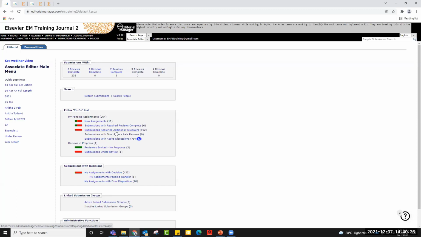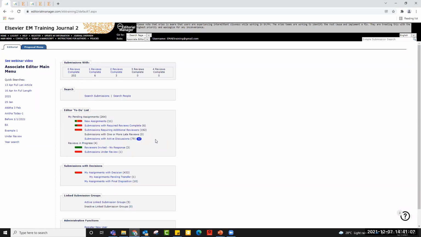When you assign the primary reviewers, you will also add the alternate ones, so that if the primary reviewers do not respond, the system will automatically promote the alternate ones, so that the review process keeps going, and you really don't have to worry about coming back again and again to the same paper and looking it up. So that's the quick tip on inviting alternate reviewers, just 2 to 3 would do fine.